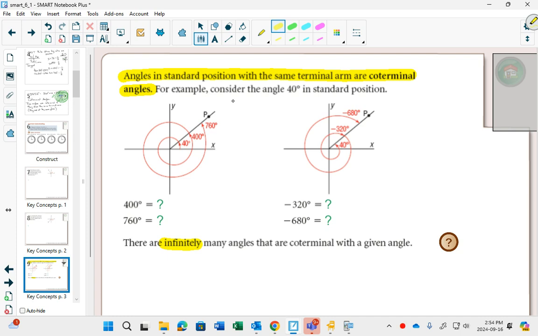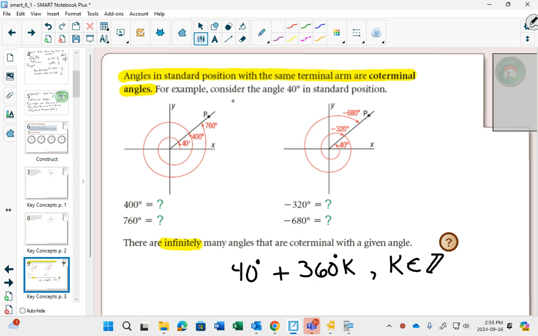And the formula that we're going to use is we're going to say, if you would like to find any coterminal angle, start with the one that you have. Then if it's going to end at the same place as 40, you either have to add 360 or subtract 360. And you could keep doing that as many times as you wanted. I could put a plus or minus, but I'm just going to put 360 degrees, and then I'm going to put the variable k, and say that k can be any positive or negative whole number, in other words, any integer. If k is minus 3, does it give me a coterminal one? Yes. If k is 7, yes. If k is 0, I get 40 degrees. Does 40 degrees end at 40 degrees? Yes. They are coterminal.